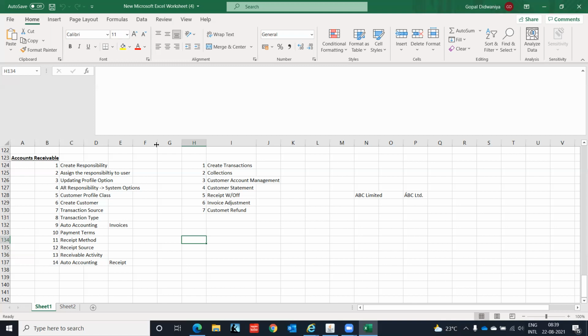Likewise, payment terms will come, that you want so and so payment terms. They will want customer profile classes like this: a hardware one, a software one, a consulting one, a training and support services one. And based on that, there will be a different address for the customers. All this will be the functional part. The functional team has to manage all this requirement and map it to a solution.